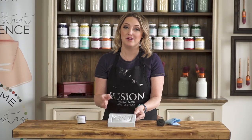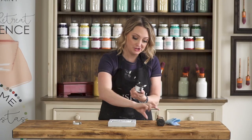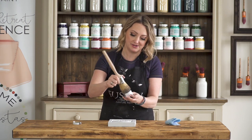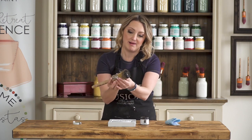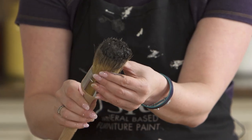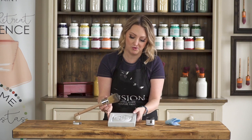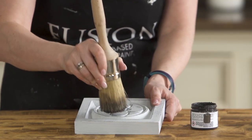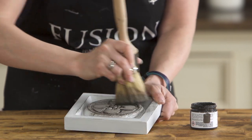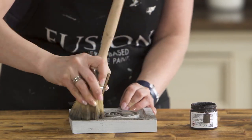Now that we've finished our distressing, I want to age it up a little bit more, so I'm going to be using our aging wax. It's a really nice sort of mid gray-black-brown color. I'm going to use a little bit on a brush — these are amazing wax brushes, they're Stalmeister, really lovely. Now by a little bit, if you can see the wax on your brush you've probably got too much, so I'm going to wipe some of that right back off into the container. I'll swirl and get it right in, nice and deep into the crevices.